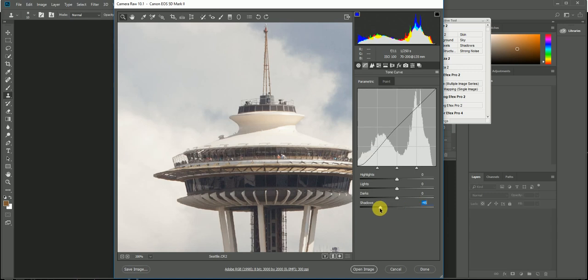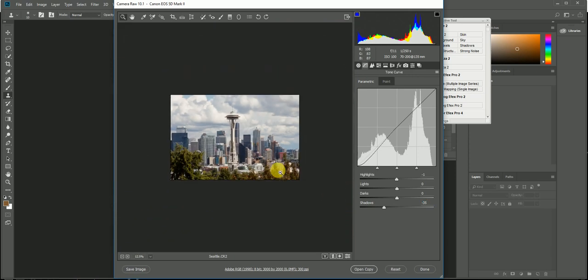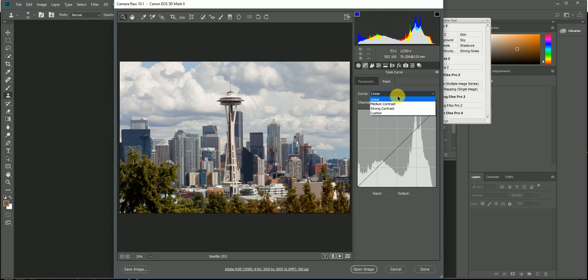So you can see as I push those down, you see I'm pushing those down. You can see I'm going to push the lights up. The different parts. This is actually the zone system. I think we can push the shadows down a little bit. Let's zoom out a little bit, see how that looks. Still looks pretty good. Alright, so also if you were over in here, you could have come over to your point one and chosen some of these presets.